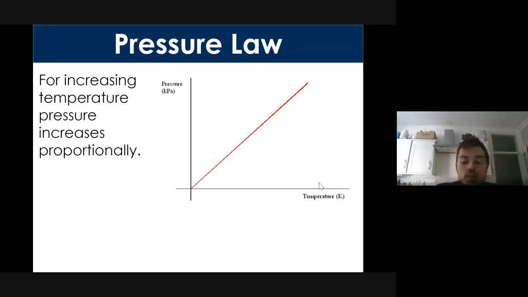And again, it should be obvious, hopefully, that it has to be in Kelvin, because then we actually have an absolute scale. So absolute scale, it starts at 0 and increases. Pressure obviously starts at 0 and increases. If you measure in degrees Celsius, you'll find that it is a straight line. It's a y equals mx plus c relationship, but it has some intercept here. So the pressure at 0 degrees Celsius is obviously not going to be 0. And then if you extrapolate that line backwards to 0 pressure, then you get minus 273 degrees Celsius or 0 Kelvin.